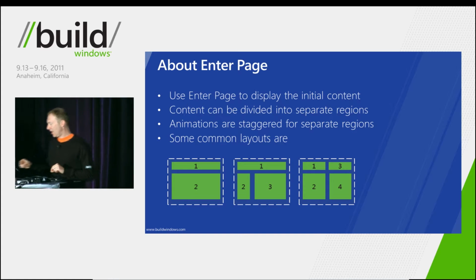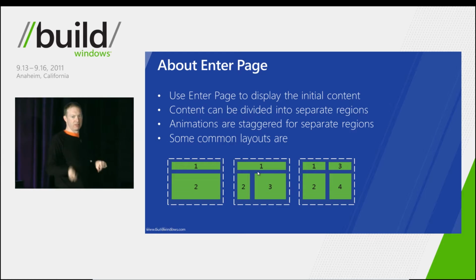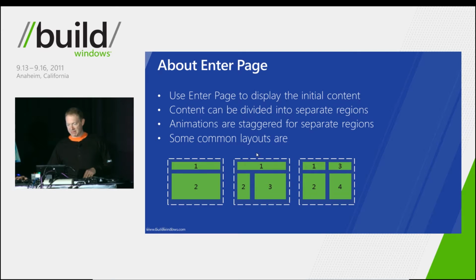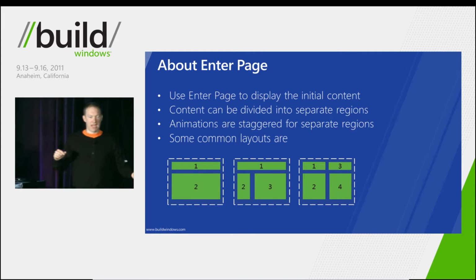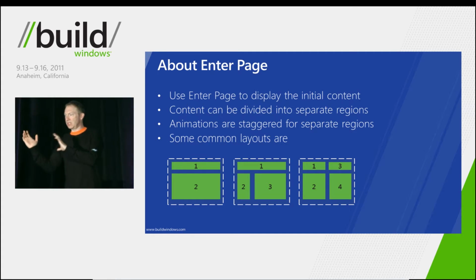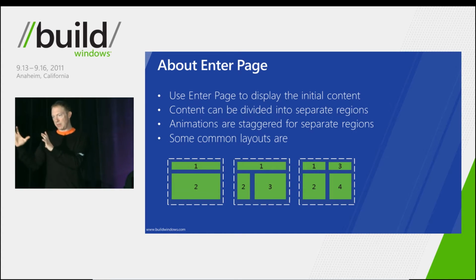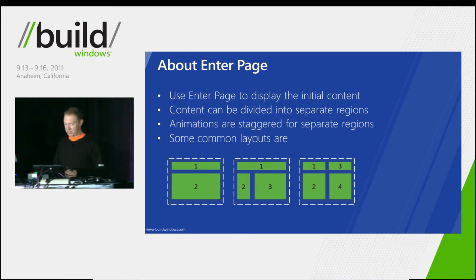You can divide the content up into these regions. And again, when we were looking at the pointer down, I said you could pass an array of elements in there. So if you pass like 3 elements in this kind of a layout here in the center where you have a title area, maybe a left nav, and then a content area, or in the case of our one page, it's going to be a title bar, the puzzle I want to solve, and then the canvas with the puzzle pieces on it. Those are going to stagger in. You're going to get the title bar coming in first, then the puzzle piece, and then the pieces you use to solve it. They're all going to animate at the same time, but there's going to be an offset, which gives it a nice effect.